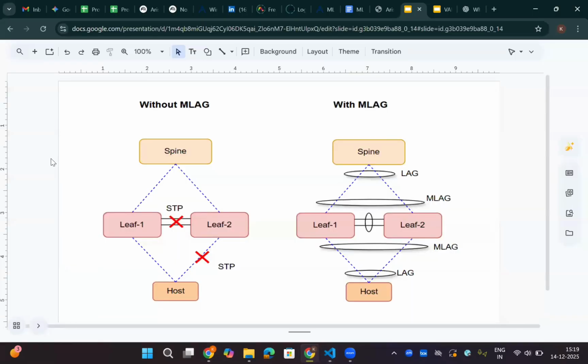So let me come here. Let me show you. What I did is I shut down this interface. Right now, the traffic is actually going like this to the spine. It goes to leaf 2, then it goes to leaf 1, then it goes to spine. So we now have seamless failover. We're not seeing a single packet drop.